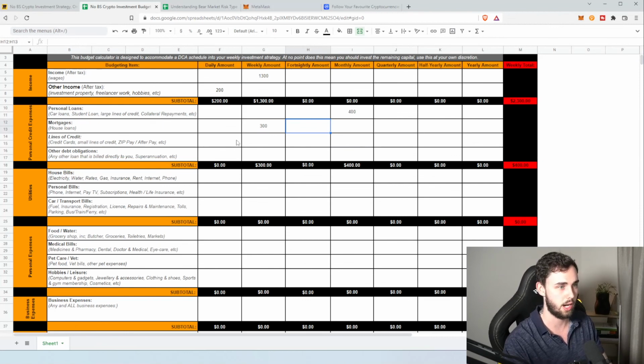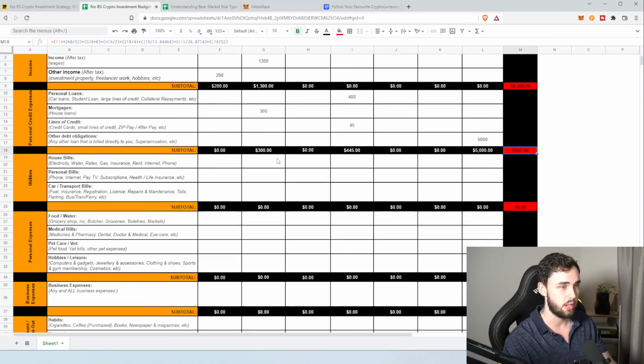We have a credit card where we like to pay that off monthly. Any other debt obligations, so superannuation, whatever. Now, normally super would come out of your wage, this is for Australians, I'm speaking here, but let's just say you're self-managed. I don't know, let's just throw some random numbers in here. Maybe every year you sacrifice $5,000. So it does the calculations here for you, okay? So it works out on a weekly total, as you see, weekly total.